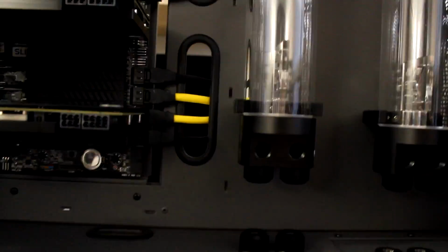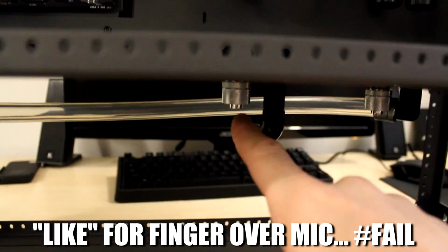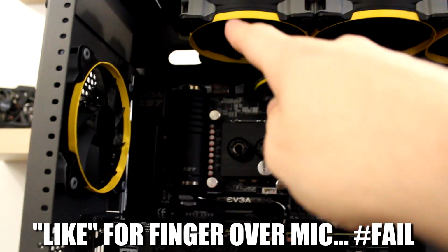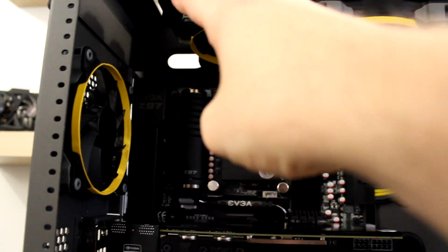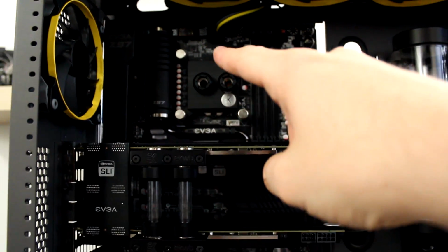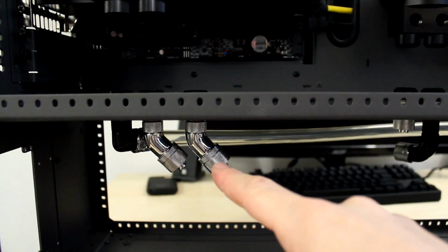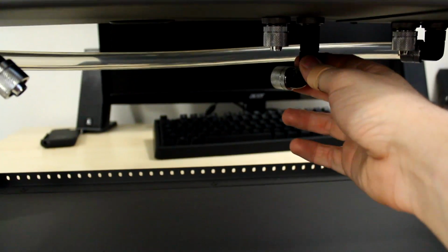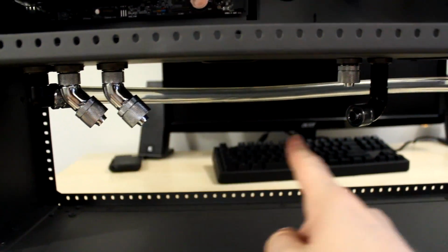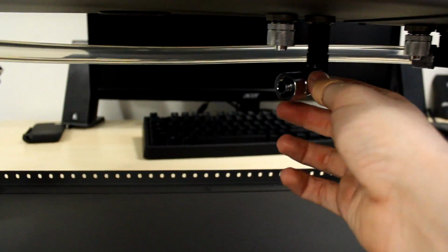Now the middle guy here is the CPU loop, and it's going to go right through here, through into the pump. It's going to go out of the pump, behind the motherboard tray through soft tubing into the radiator. It's going to come out of the radiator, down over straight into there. It's going to come out of there, come straight down through that fitting, and then through that fitting it's going to meet up over here with this guy. And in fact, I might have to make this a 90, an extension and a 90 like I did there, so it can go straight across up into the reservoir and then back through. So that's going to be the loop.